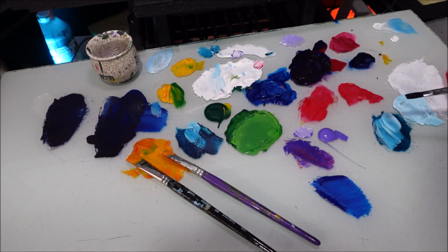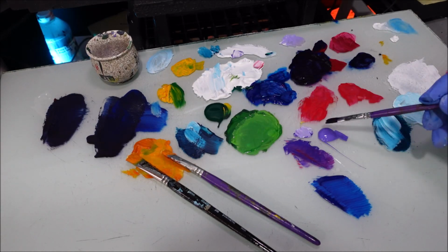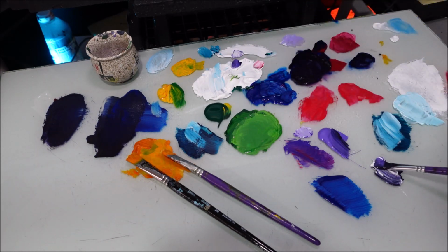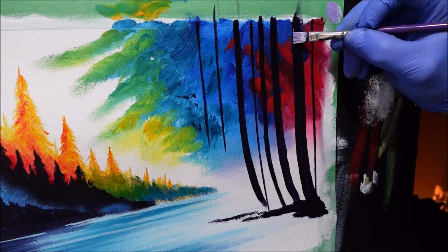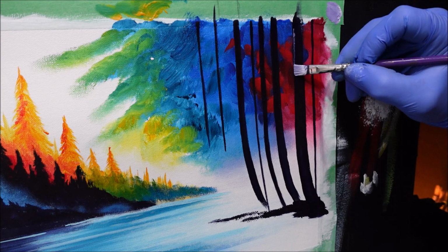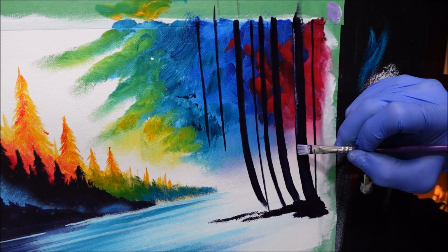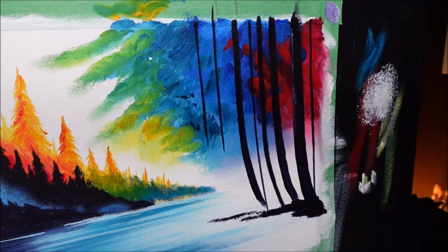Now I'm going to grab some of that violet. I'll grab this one here and some of the white. See there what we've got? Just come down. Now it's wet. I could have, would have, should have dried it. I'm just seeing how we go. I will dry it. There we go, she's dry.